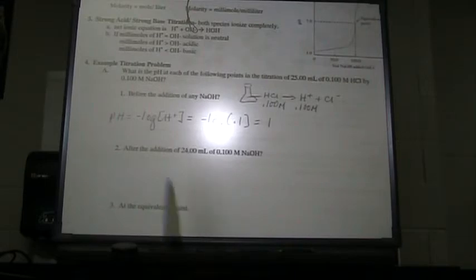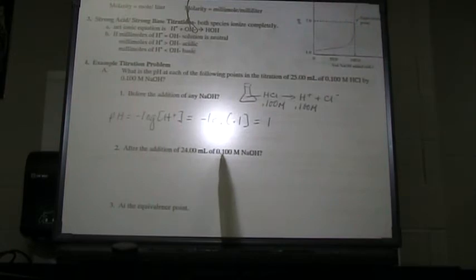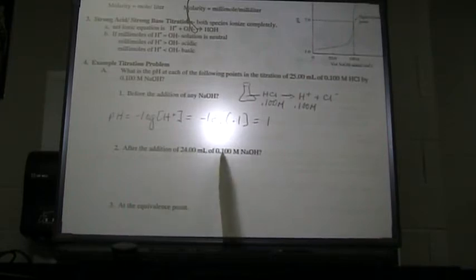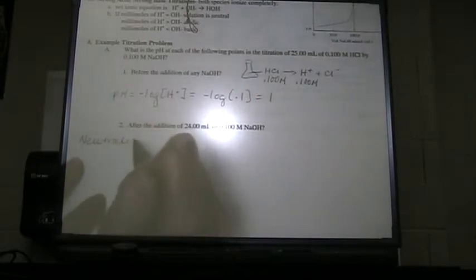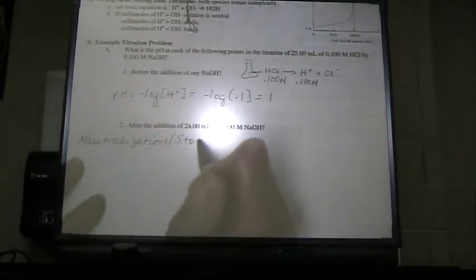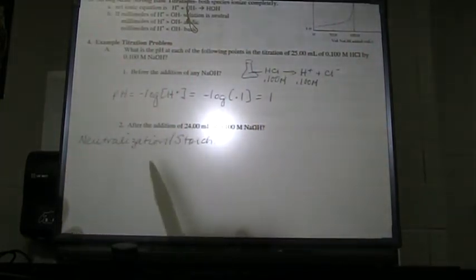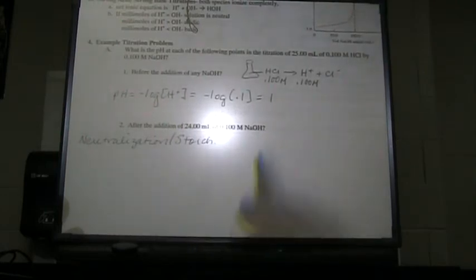Now we are going to add 24 mL of 0.1 molar NaOH. I want you to stop and think. You have 25 mL of 0.1 molar HCl in there now. You're going to add 24 mL of 0.1 molar NaOH. What is the pH of this solution going to be? Neutral, acidic or basic? Acidic. It has not quite been neutralized by the NaOH. So this becomes a neutralization or stoichiometry problem. Yesterday I started using ICN tables, and you're going to use an ICN table here. Remember, the neutralization/stoichiometry needs moles.